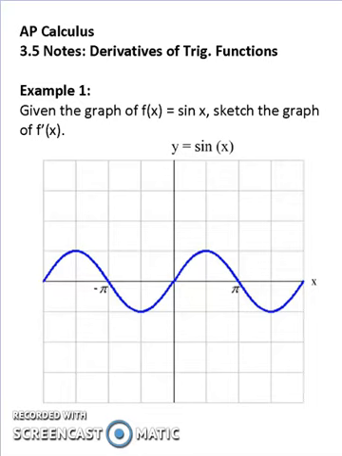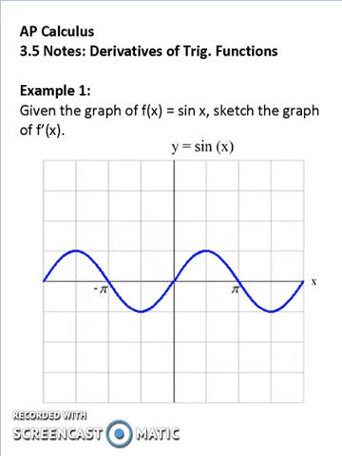So this is the video in AP Calculus over derivatives of trig functions. We are going to begin by looking at our two most basic trig function graphs, f of x equals sine of x and g of x equals cosine of x, to see if we can determine anything about their particular derivatives. So we will start first with f of x equals sine of x.